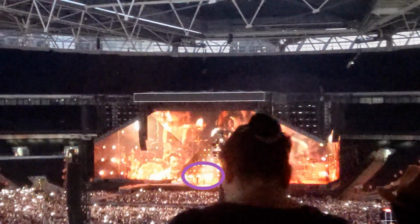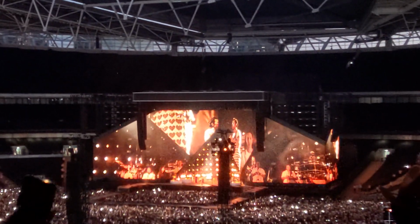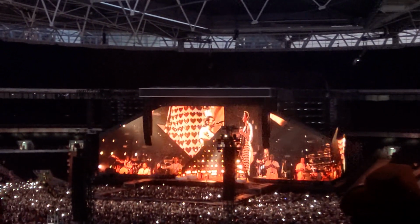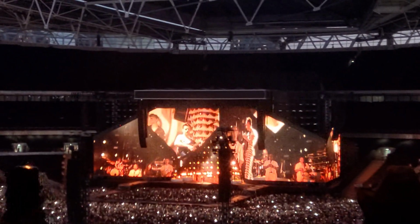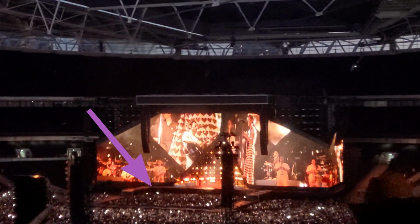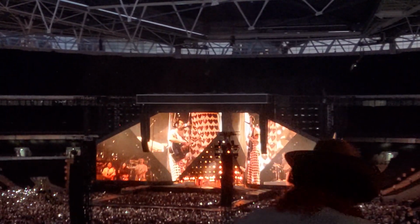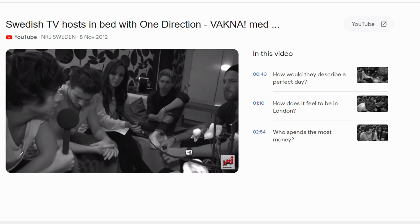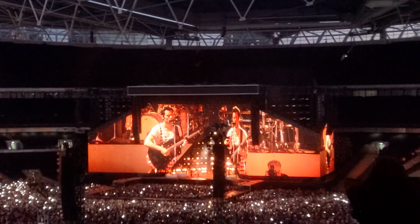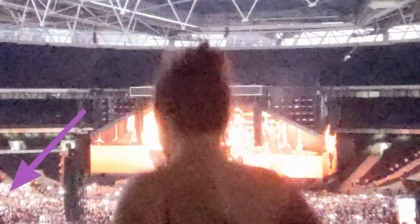I wasn't really trying to track where he was, whether he had come out onto that little central square or whether he was on the main stage or not, even though there's a spotlight. You're just watching the screens 99% of the time. So unless you're actually in the pit within touching distance, and you don't want to be within touching distance really, don't touch the talent, that's bad and wrong. It's a football stadium, it's very big. London's quite big. You're always going to be pretty far from the stage. The closest I've ever got to the stage is in section 126, I think.